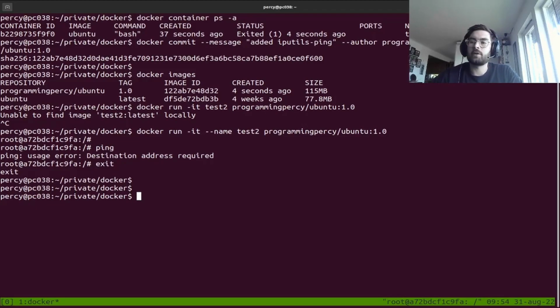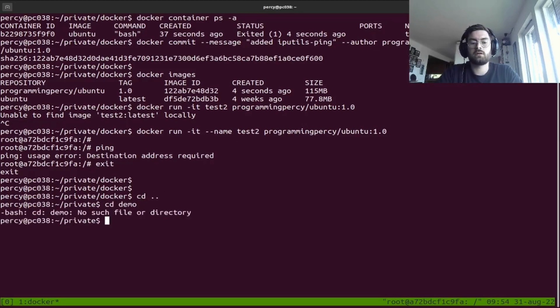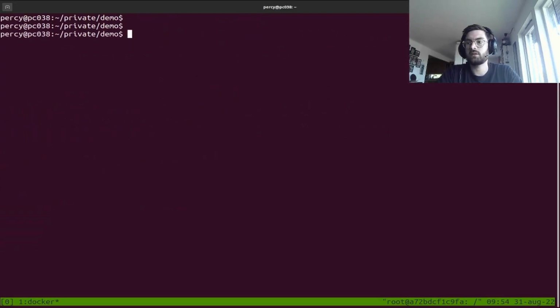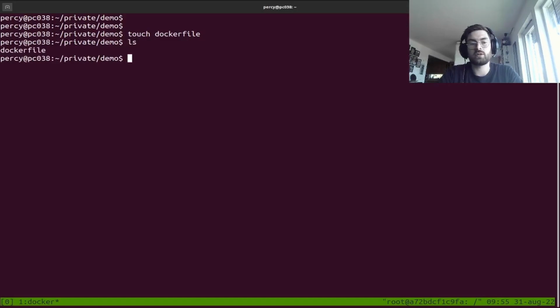But the most beautiful part about Docker is Dockerfiles. It's a scripting language that you use to create and make images. So let me do a make dir demo. We're moving into demo. Let's start here. Dockerfiles should be named Dockerfile. That way Docker will automatically detect this file if you're working in this directory. If you name it something else, Docker won't automatically detect it. You don't have to name it Dockerfile, but it's kind of the standard norm.